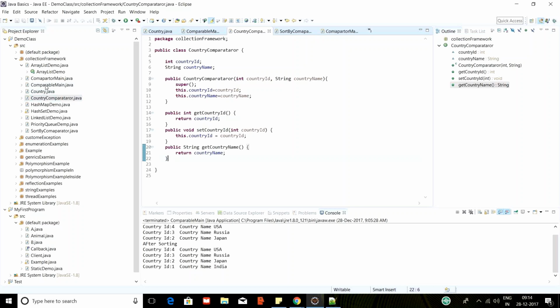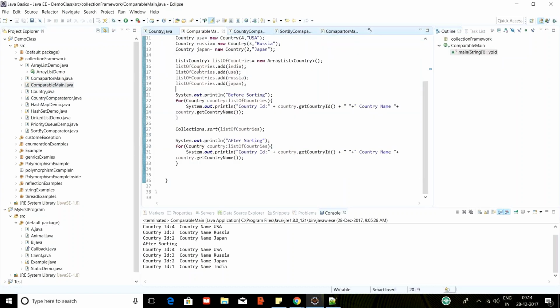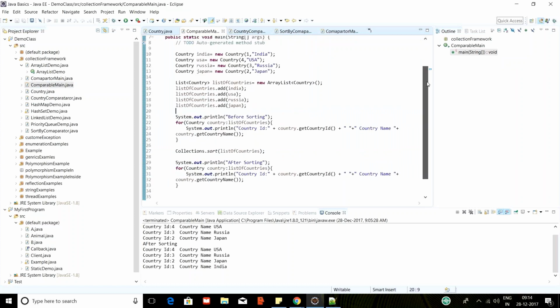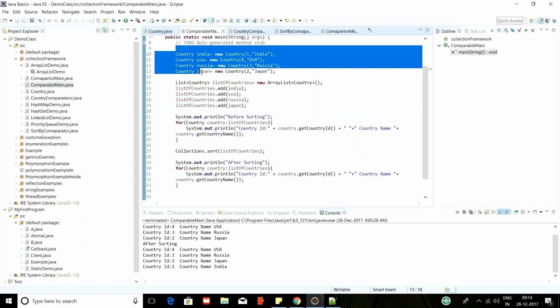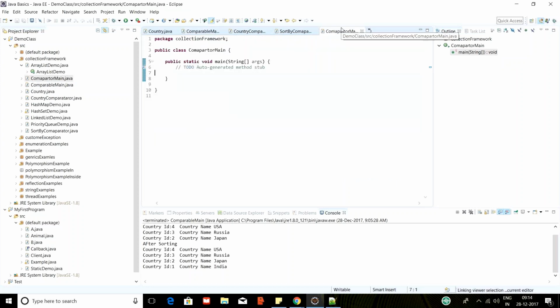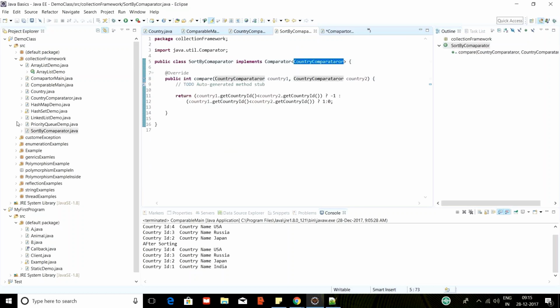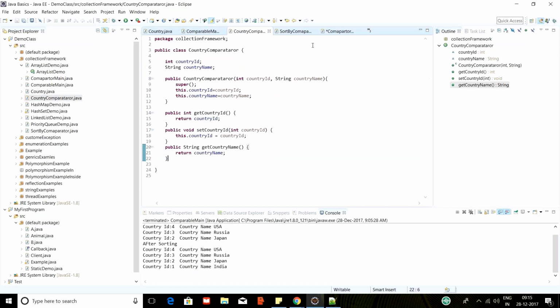Where is my comparable? Yeah, comparable main. I'm going to do this till here. In my comparator main, I'm going to write the same, but I'm creating an object. You can check. This was my country comparator.